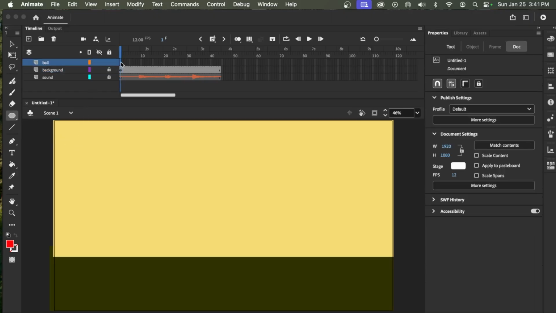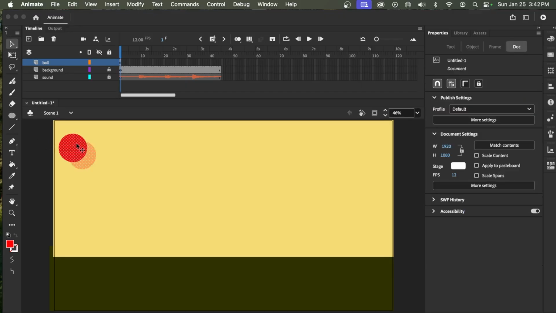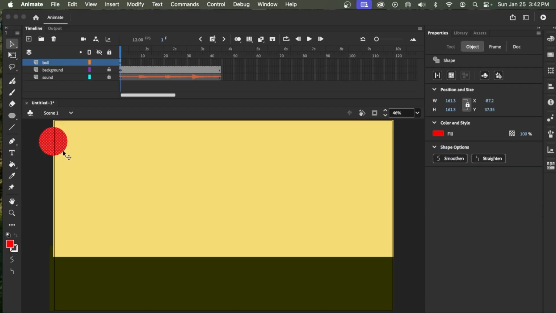Sorry. I'm going to make this oval by dragging and holding shift to make sure it's a perfect oval. And you can move this back up over here. The next thing I want to do is turn this into a symbol.